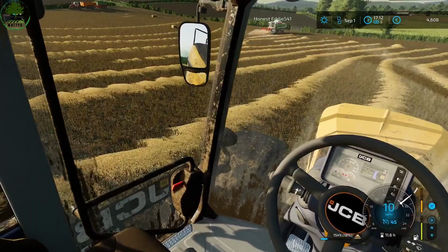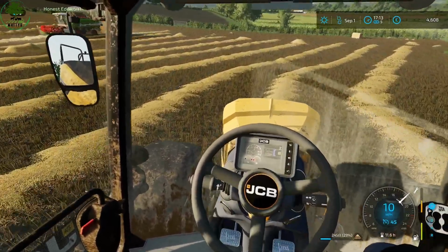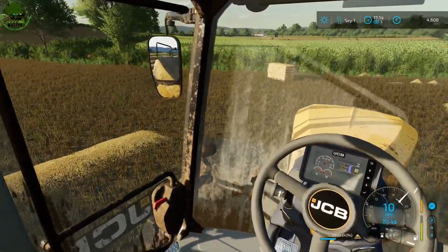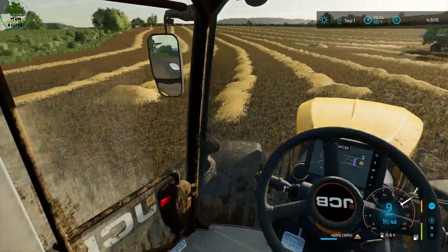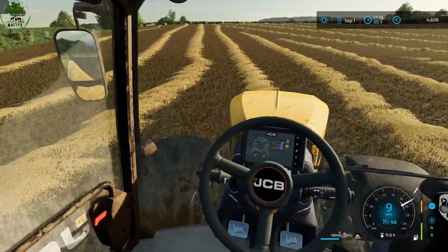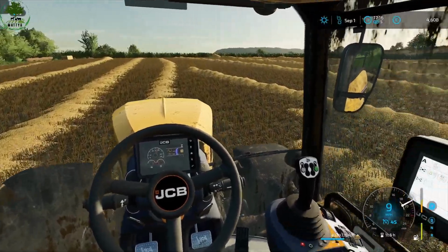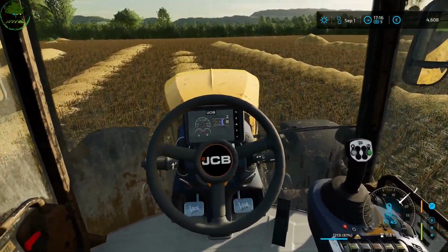As you can see, what I tend to do is do middle rows, skip a few. It gives me a bigger turning circle and whatnot. It will look like a zebra's attacked it, but it's fine. That's what I tend to do, miss one and carry on. Better turning circle then. Yeah, look, I'm missing two at a time, and then I'll go back for one of them later on, and that's just how it is. So I think we'll just crack on, but we'll leave that one there this time. Would you reckon 6:30? You should get this done by 6:30, 7 o'clock. Yeah. So we'll crack on. We'll see you tomorrow morning.